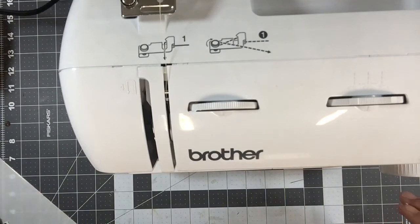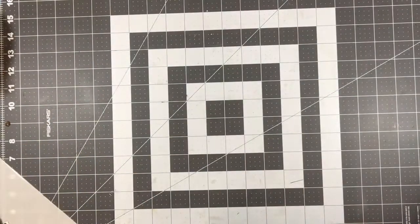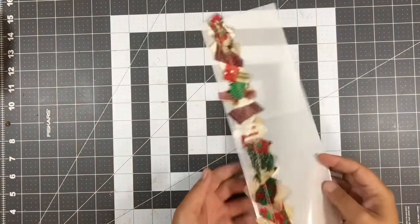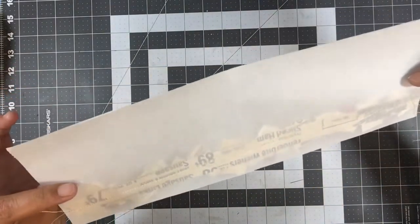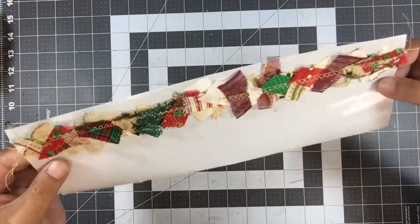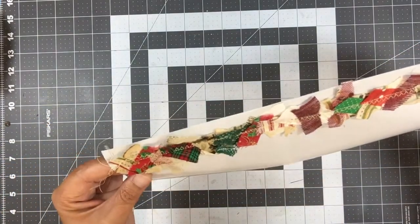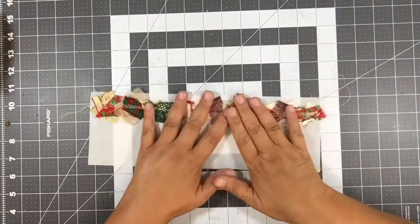Okay. I'll move this out of the way. See what we have here. So it's stitched right on there, nice and slick, and it'll pull right off. So that is what we have there. We'll have to make some tags and come back and use this.